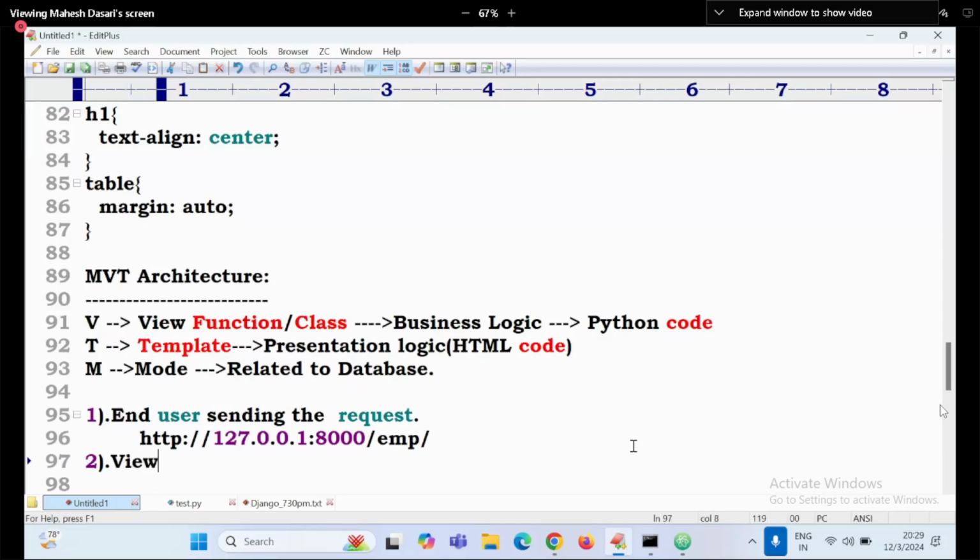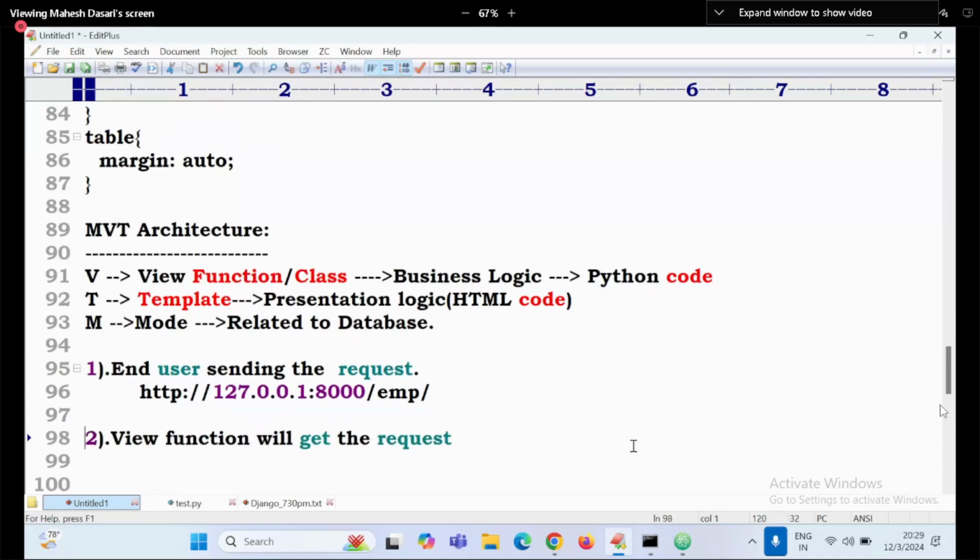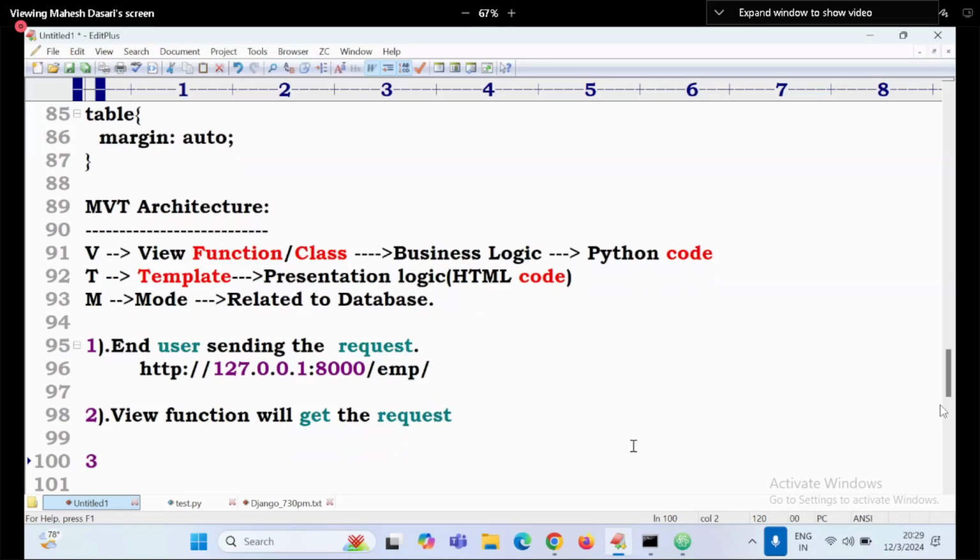So the view function will get the request. That is the second one. Once the view gets the request, the view asks the model to read the data.